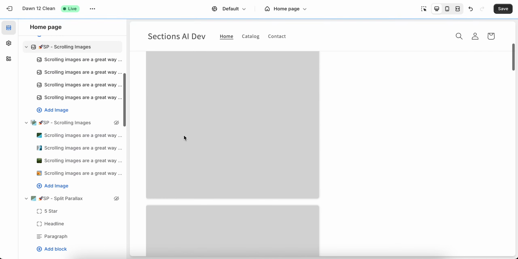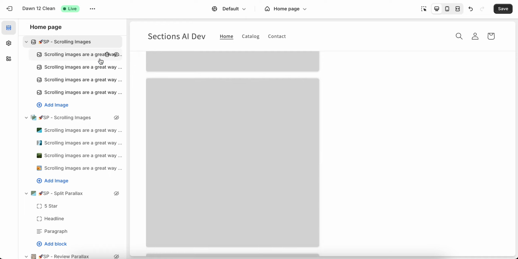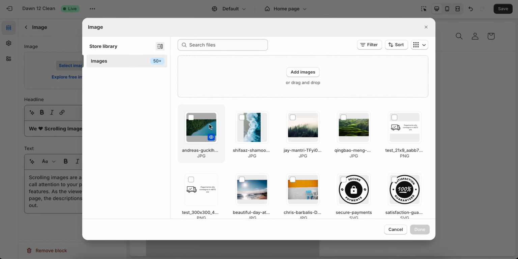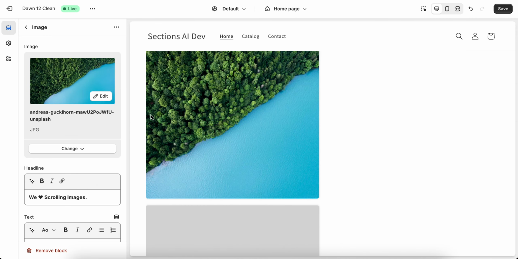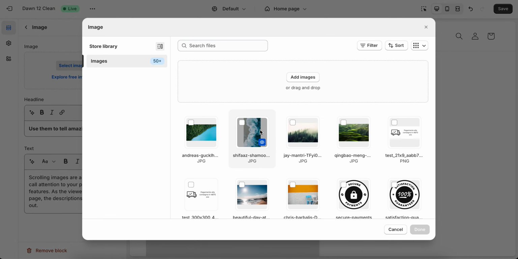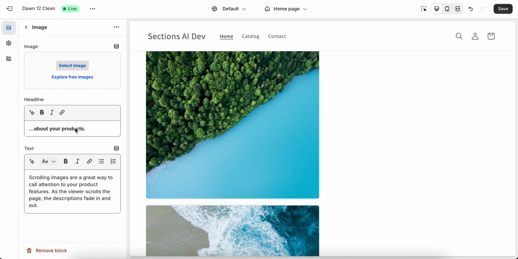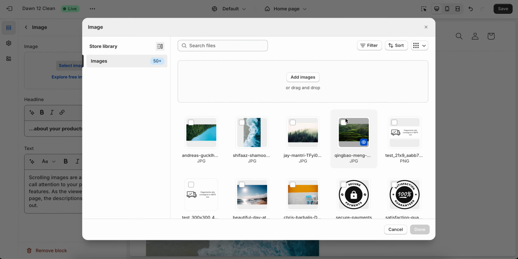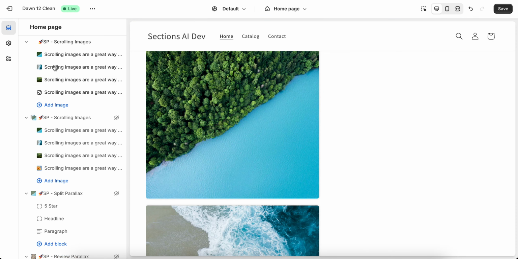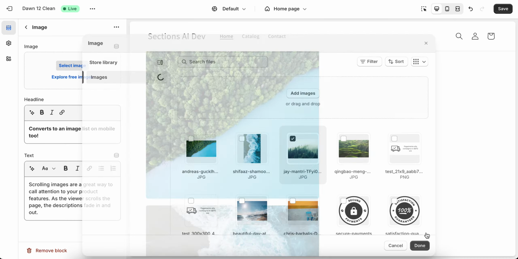So I'm going to add this. You'll see on the left here the images, and then the text will show up as you scroll. So I'm going to go in here really quick, and I'm just going to select a few images. Let's do this one. As you can see, it can also update the text here, but for now I'm just going to go through it really quick. I created some default text in there to show you how it works. And then one more image, and hit done.